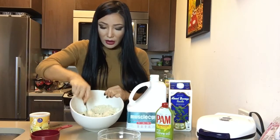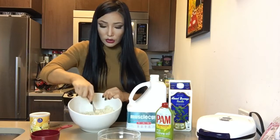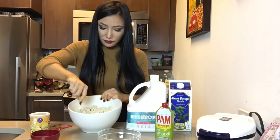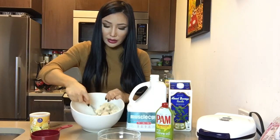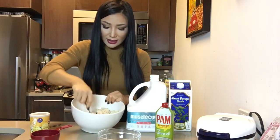So the good thing about this is the flavor from the protein powder, and also in my case, since I use muscle egg, I get flavor from this too, so I don't need to add any sweetener or any other flavoring. I like the flavor as is.